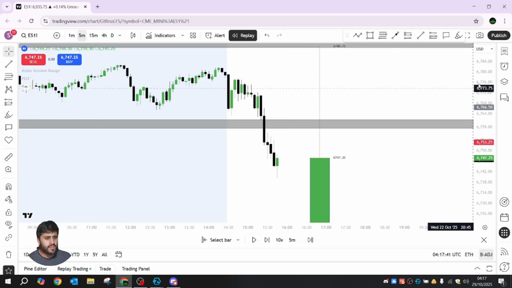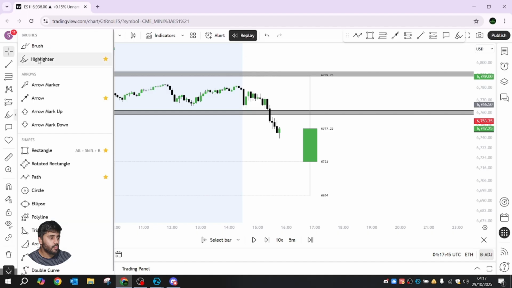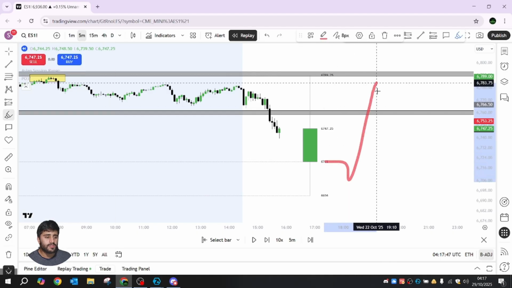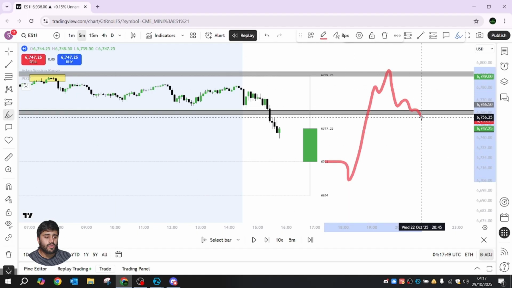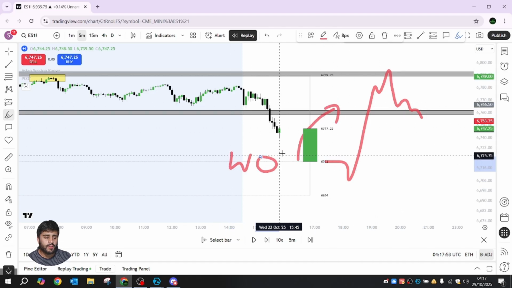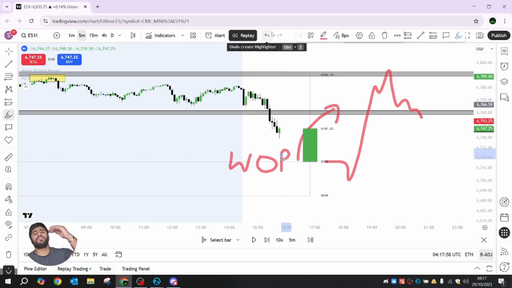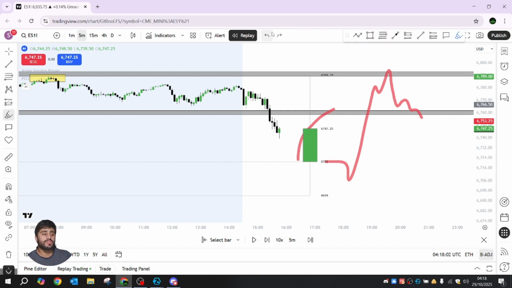But more importantly, this is the weekly candle, right? So for those who don't know, the way that the weekly candle forms is we will expand higher and we will sell off when we're above this weekly opening price. So this here, WOP, this is the weekly opening price. Now, the higher we are above the weekly opening price, the more likely it is for shorts to play out.